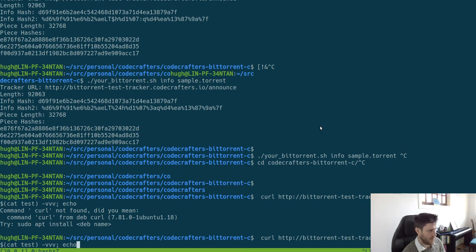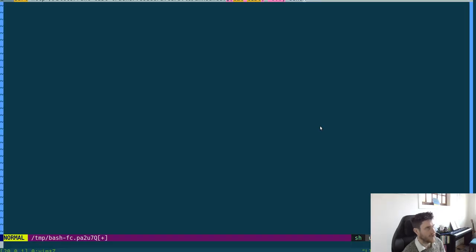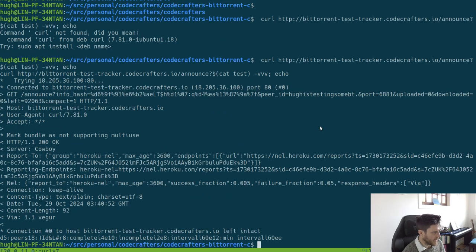Echo, and so if we look at this, what this is doing is just looking in test, which if we look at this, this is getting us back a bunch of stuff and the pairs, and I believe this is kind of where we finished up at the end of last time, maybe.